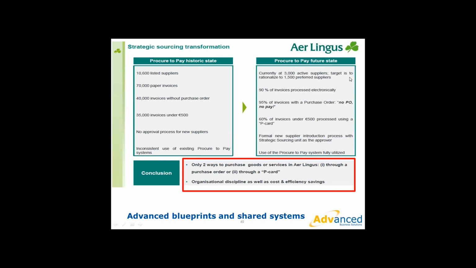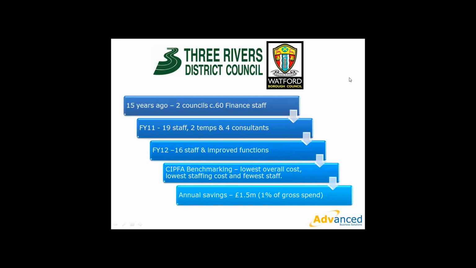But you don't have to be large. Three Rivers and Watford councils, which are just on the outskirts of London in the UK, show that the benefits of standardised processes and sharing systems are not only restricted to large commercial organisations. The two councils decided that large operational cost savings were available by sharing systems and processes, but also starting by sharing the management team. So they went for joint chief executive, joint finance director, etc. So the economies of scale may not be obvious if you're small, but they can be unlocked by bulking up and sharing with a neighbour.